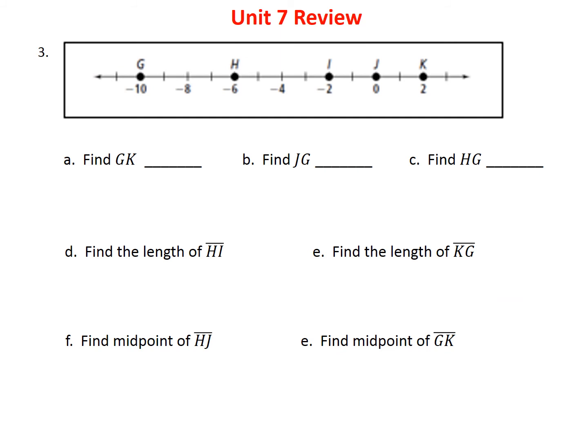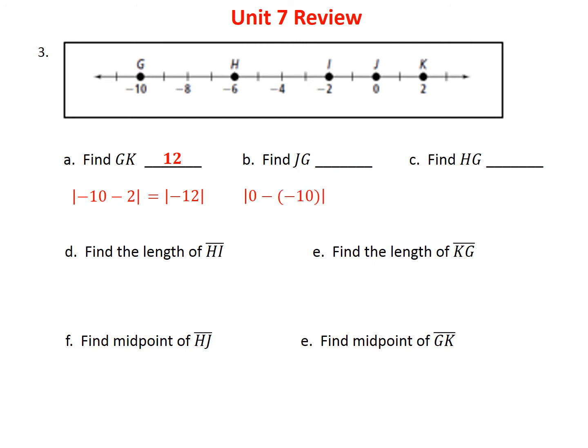In problem 3, we're asked to find the distance or the length of a line segment. This is the same as finding the distance between the 2 points on a number line. Remember that distance is always positive. So mathematically, we would subtract the 2 points and take the absolute value. In this case, G is minus 10 and K is 2. So if I take minus 10 and subtract 2, I get minus 12, but the absolute value, because it's distance, is going to be 12. By the way, you could also start at G and just count over, and if you did so, you would find out that there's 12 units between them.